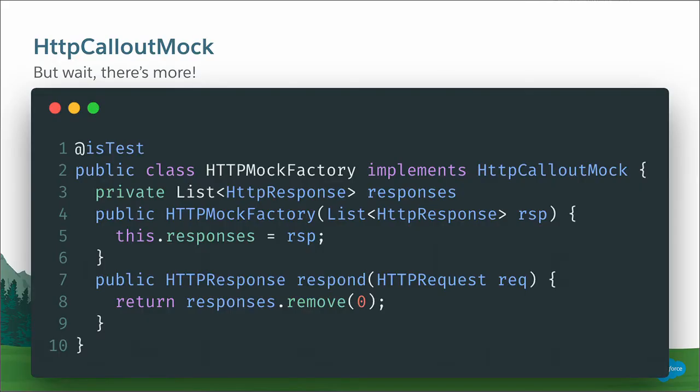So 17 callouts. The way you handle that is this: you can only set the mock once in your test. Once you've started a unit test, you can only call set mock once. However, you can construct the mock this way to respond with a list, to respond with the first object in the list of HTTP response objects. So you can create in your test a list of 17 mock responses and have it just return the first one. Does that make sense?